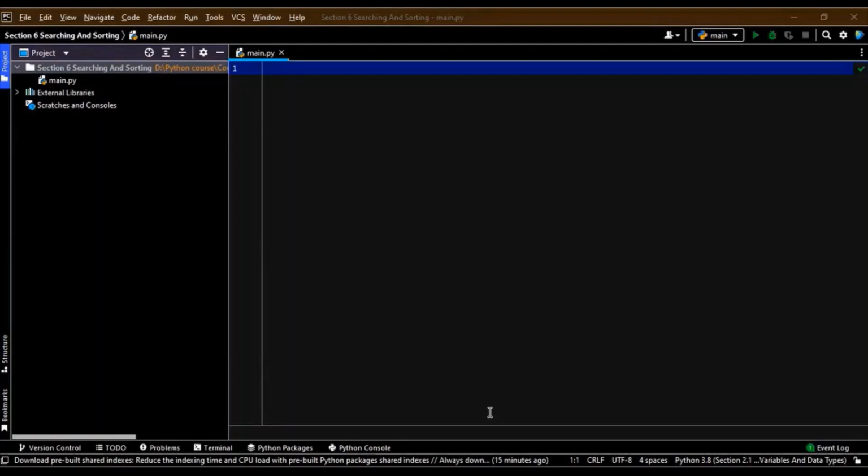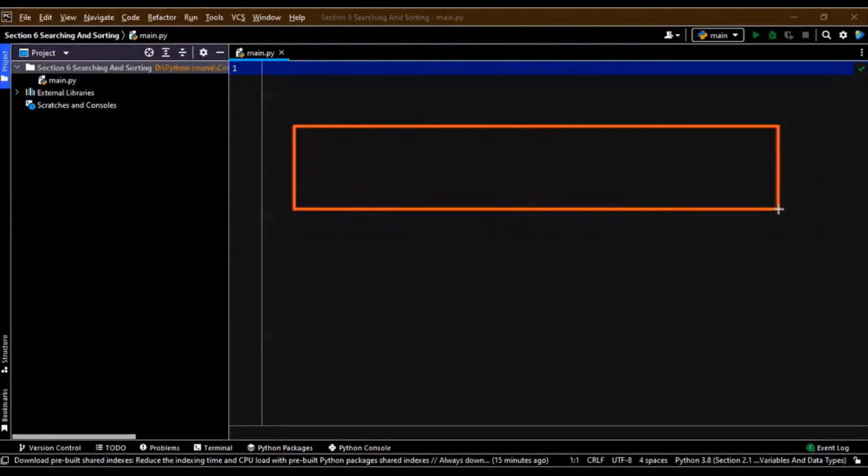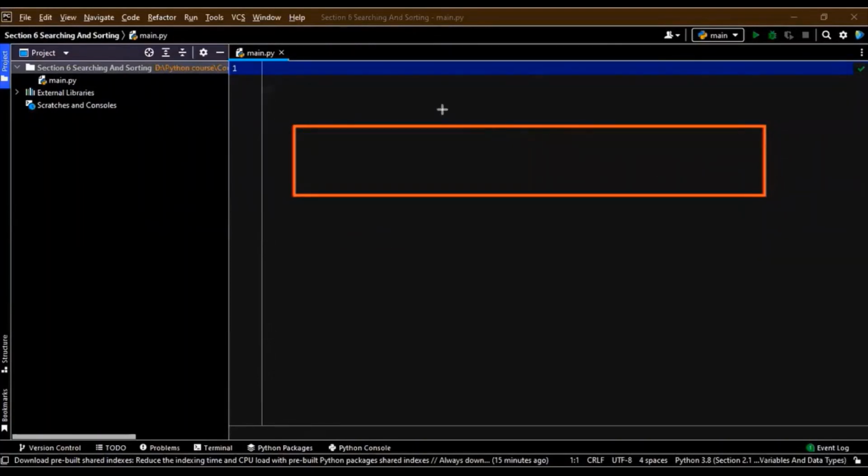Now let me just quickly draw for you. So I need a square. I'm sure you won't laugh if I make lines which are not straight. All right, so I'm just making this box so that I can explain well.